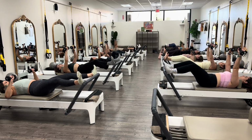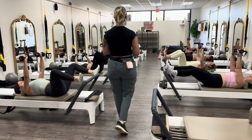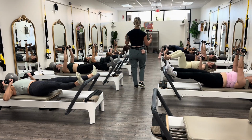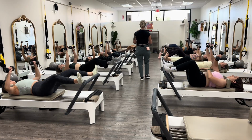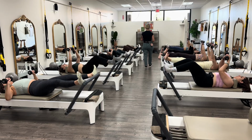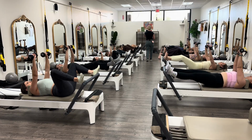Okay, 30 seconds. Continue with those full breaths in and out. Shoulders are gliding down the back. Collarbone is nice and wide. You want to think about softening down through your rib cage on the mat, so the sternum and the ribs are pressing in contact with the carriage. There should be a little space in the low back.